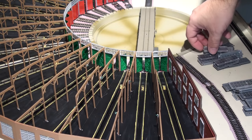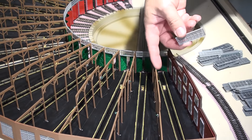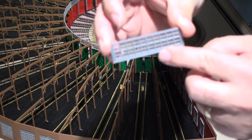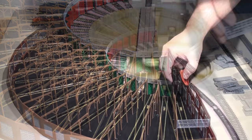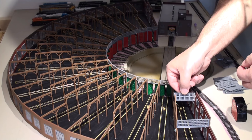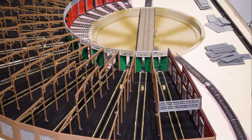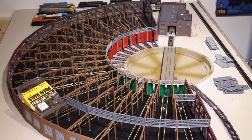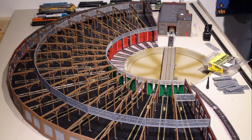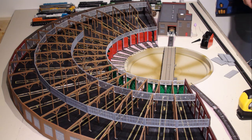Now we're doing the windows. You have long windows and short windows. Make sure you put the glass on the back, of course, and there's a ledge on the bottom. That ledge will face down because that's where the roof pieces will lay up on top so they don't fall in. Put some glue in where the windows will touch and lay them down in there. You can only put the short windows in on the short side. You may have to put some bracing in there to keep the braces from bending over and the windows falling in, so do what you can to keep it still while it dries.